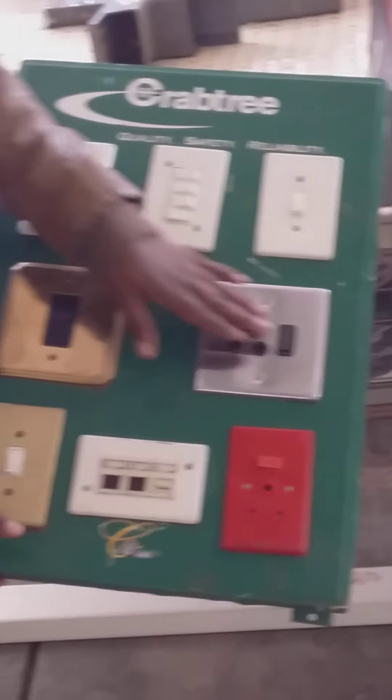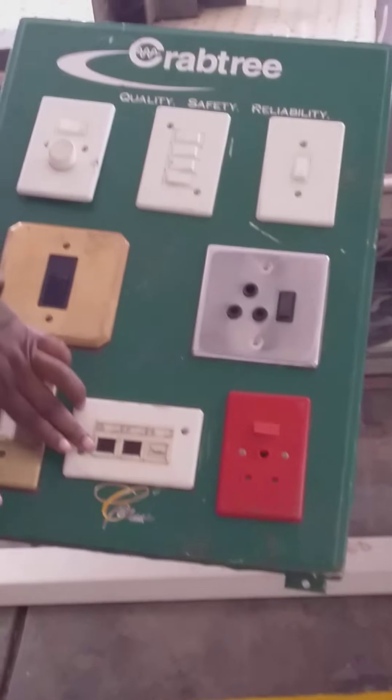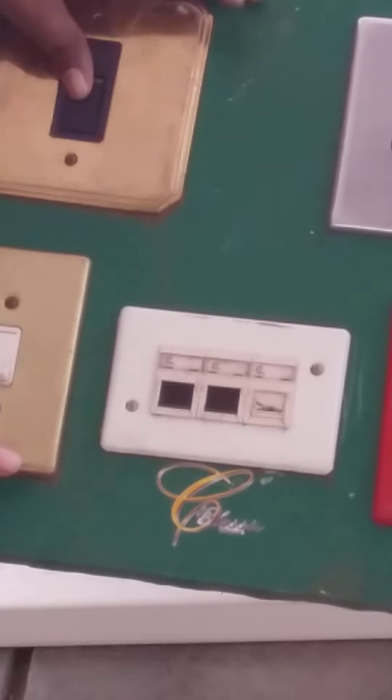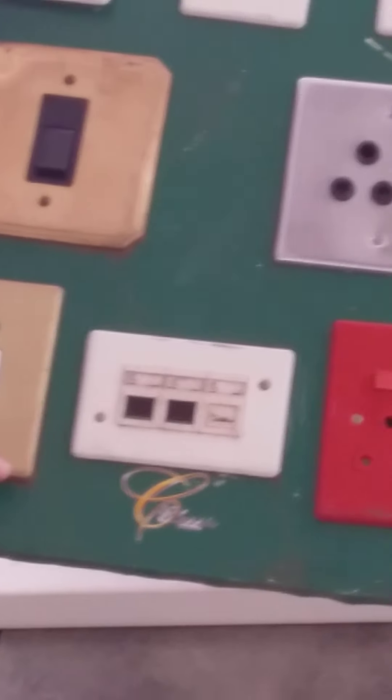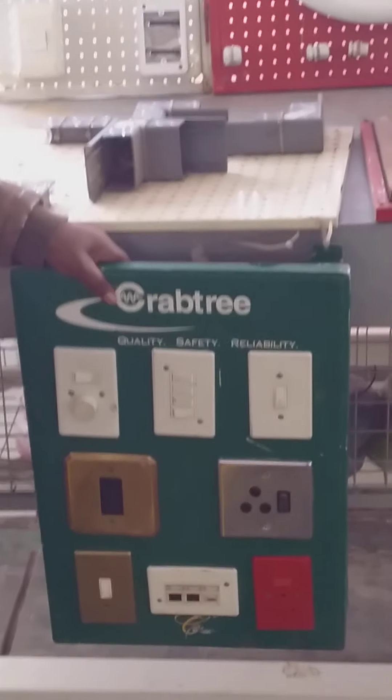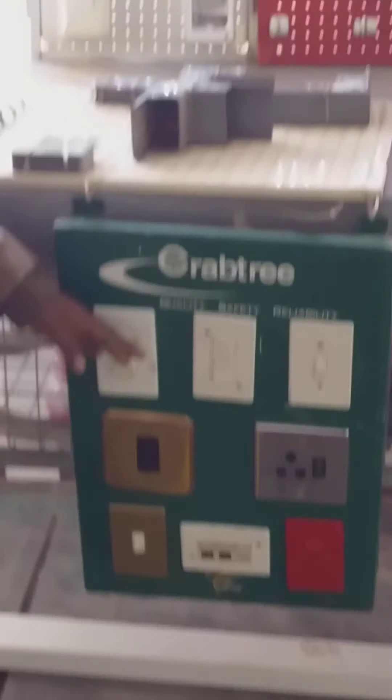Students will be exposed to this. These are our socket outlets, and also these ones are the ones that will be sent in, and these ones are also stop isolators, and these are dimmer switches. So instead of just talking about switches, we thought talking about different types would give the students a practical feel for that.